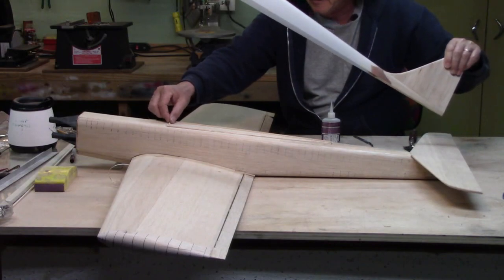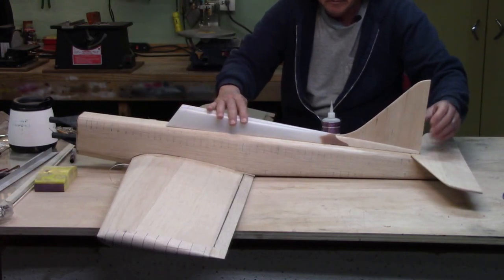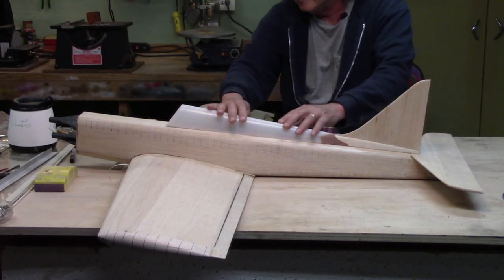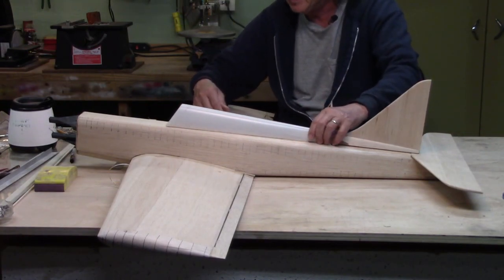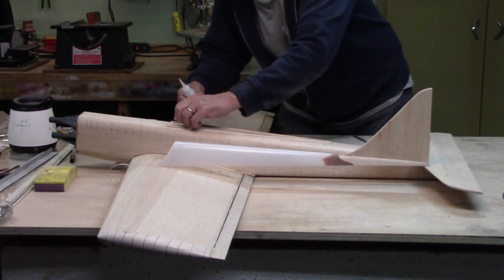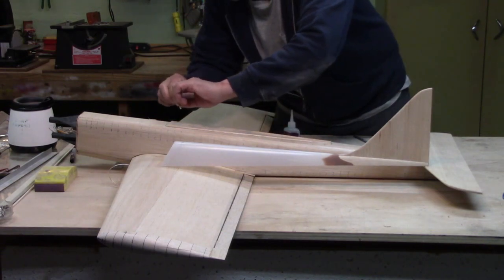This one's just kind of sitting in there for the moment. I'll just throw that in like that. You see how it just drops on real good. It lines up with my little dot in the back. Still lines up in the front. What I have to do is put the little piece on in the front real quick. And I will tack this one in. More than likely, I'm gonna have to do some finagling with it once it's glued. Hopefully not.